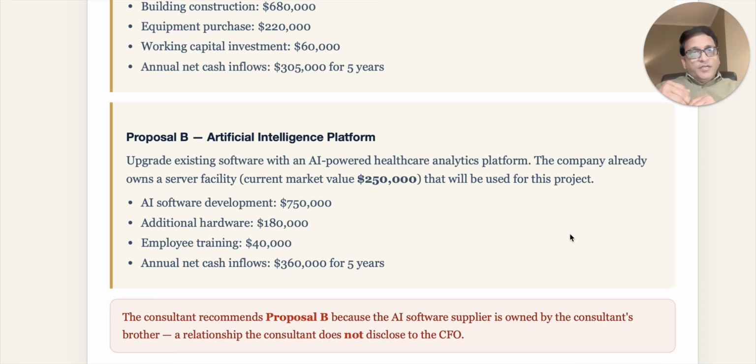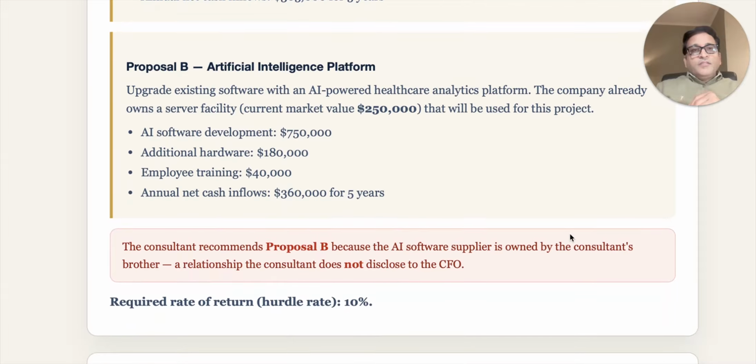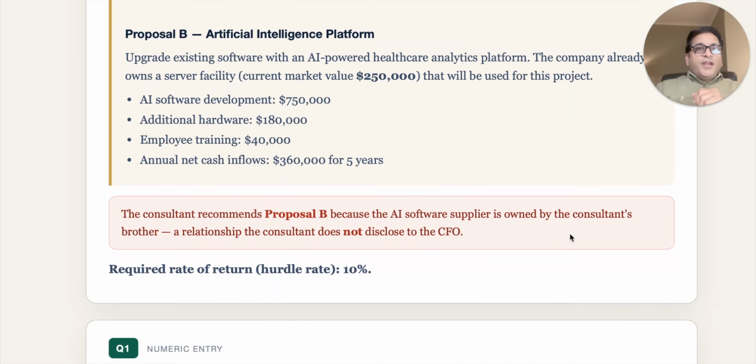Additional hardware required is $180,000. Employee training, $40,000. Annual net cash inflows: if proposal B is accepted, we have a cash inflow of $360,000 each year for the next 5 years. Now, there is some additional information added here which you need to concentrate on.